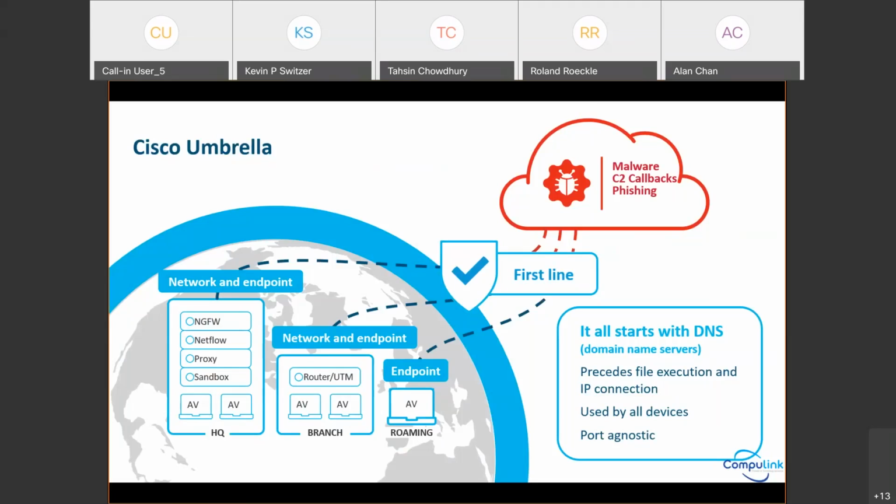So even if they're working from home or from another remote location, like from a coffee shop that has no security set up on their network, this is going to act as a first line of defense for security. And again, this solution is also entirely cloud managed and operated. Should you wish to have a deeper level of forcing policies, you can actually download a client called Umbrella Connector, install it on the endpoint to force some additional layers of security with policies.